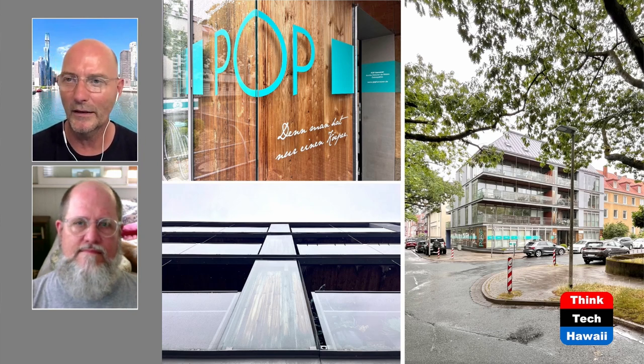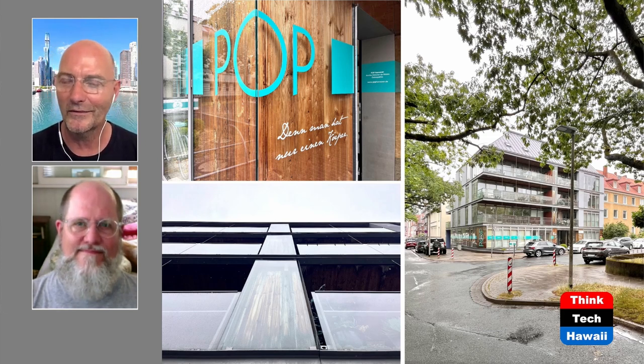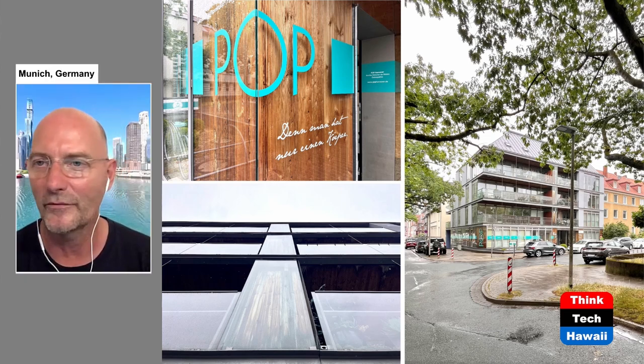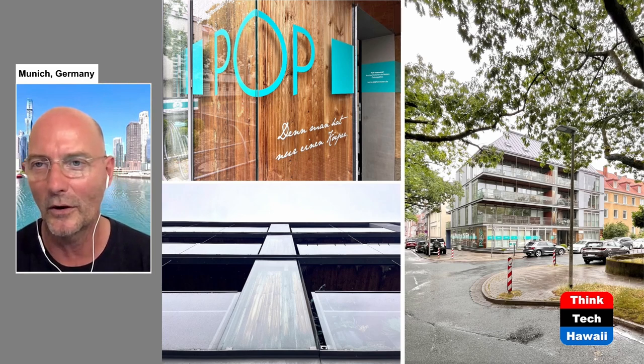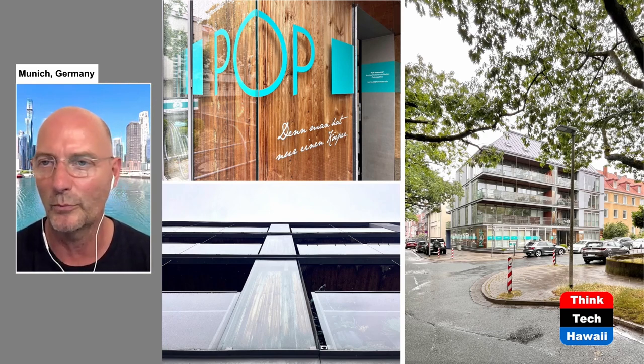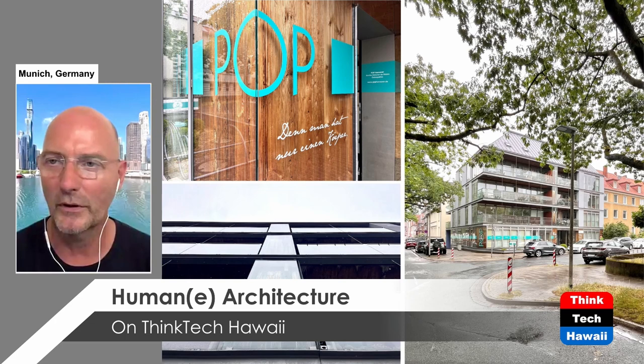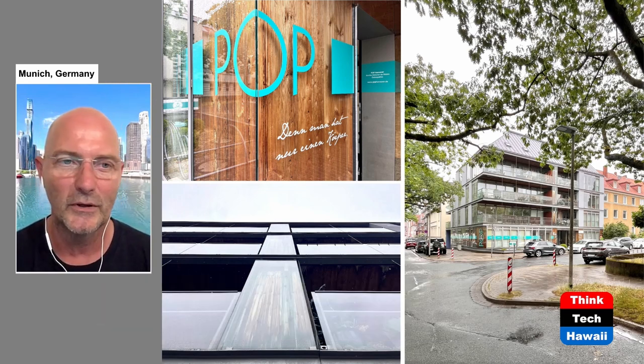It has what you always say you like and everyone should have in Honolulu — it has a lot of nice large balconies, and it has wood under glass, which is good. The ground floor retailer, a physiotherapist, has signage on there which looks very appealing. The top floors have glass-enclosed balconies — we caution don't do them in Hawaii, but in Germany where it's not always warm, over the year it turns out to be more beneficial. Wood here is a decorative element alluding to a former half-timbered house that stood there and couldn't be saved.